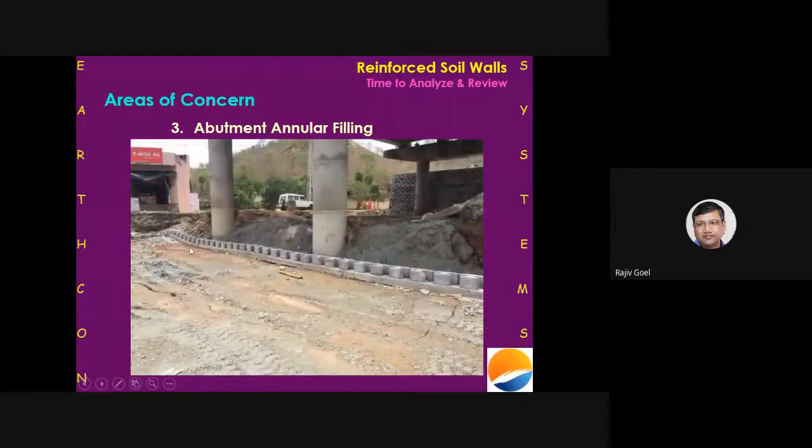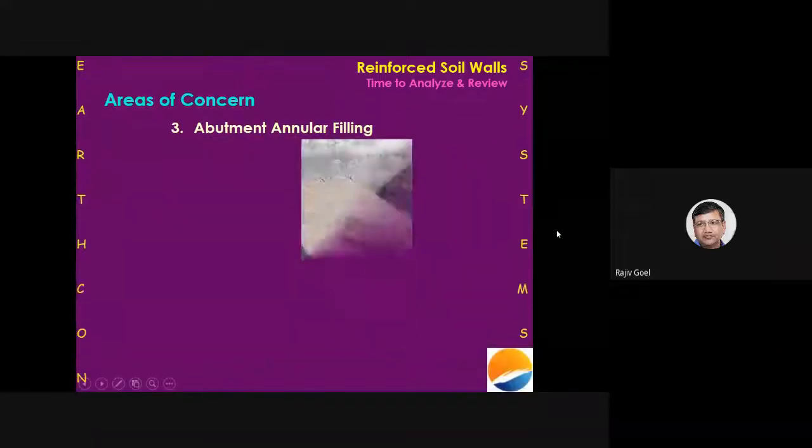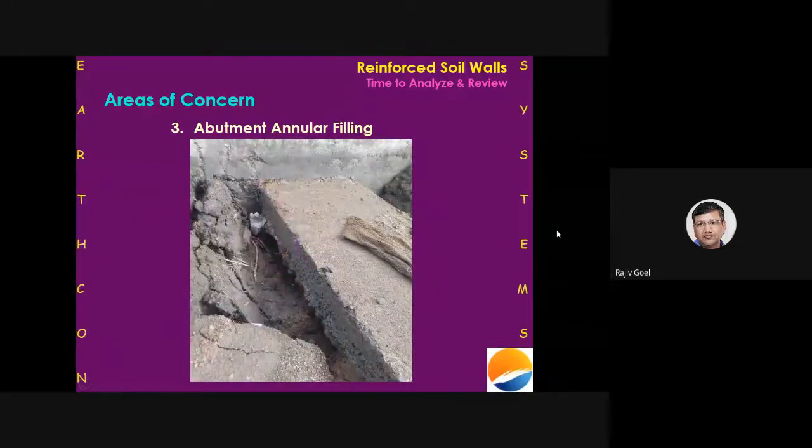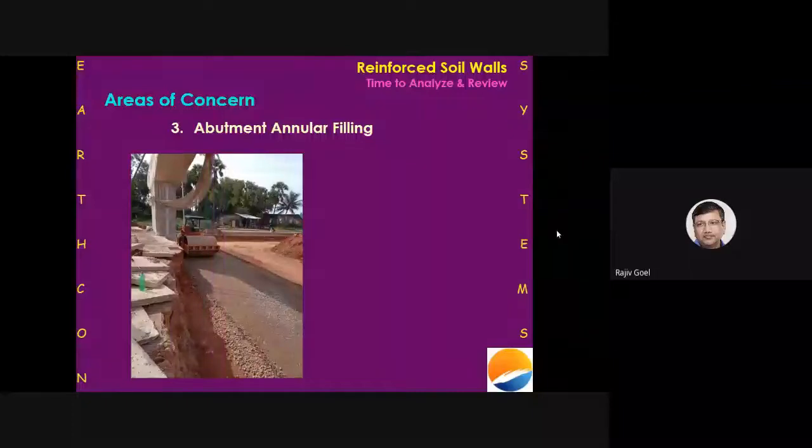Another picture here. The contractor wished to start the block wall construction here. It rained a day before, and you can see what kind of situation it has gotten into. Mind you, if we had gone ahead and constructed the wall, this entire thing would have to be dismantled and redone. And this is only because this portion, which was excavated primarily to make the open foundation, was not filled back properly. One more such picture.